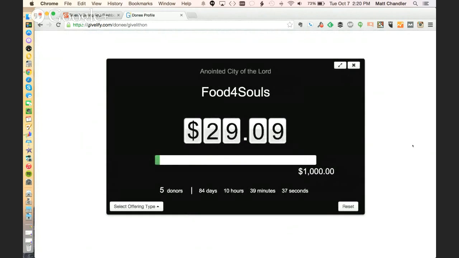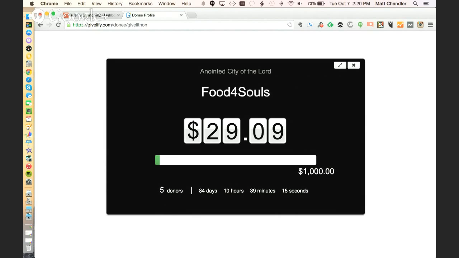And then this is something that you could show, and you saw how the numbers rolled up. This is a view that you could display on your projector or on a big screen or monitor in your church in real time. And if someone were to make a donation to that, they would see that number update and the progress bar. And we'll get into how you actually set that up in the next section.